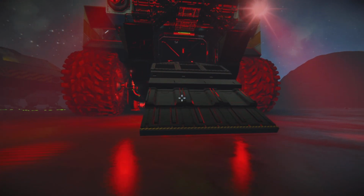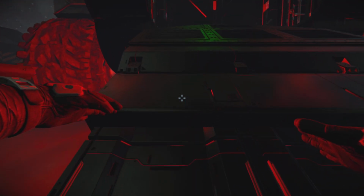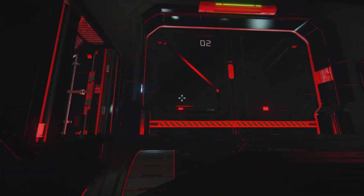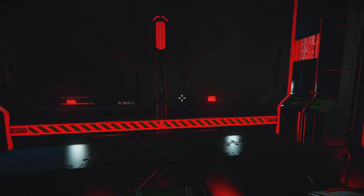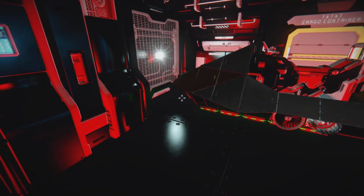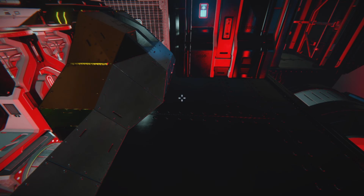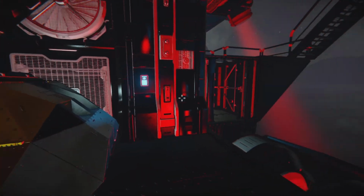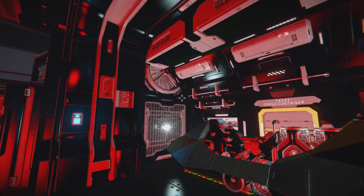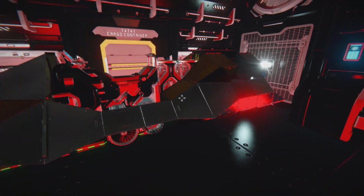Alright, so as anybody who's tried to run up a set of hangar doors knows, they're not the smoothest things in the world. But if you run out of jetpack, well, at least you can make it up. It's not a perfect solution. In here, we have a modified Sparrow. I had to shorten the nose and cut the black part of the wings off in order to get it to fit in here. It's just meant to be in maintenance access as a cargo container if you want to bring stuff in.